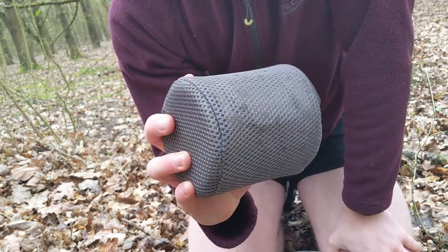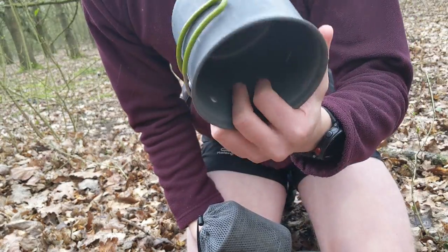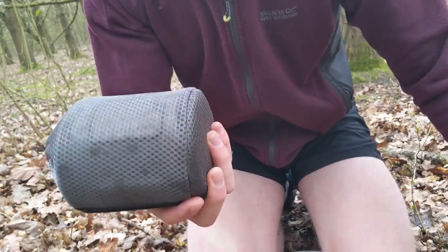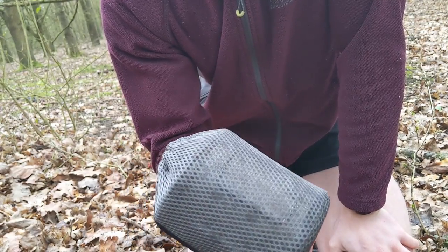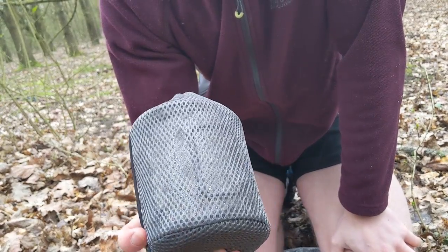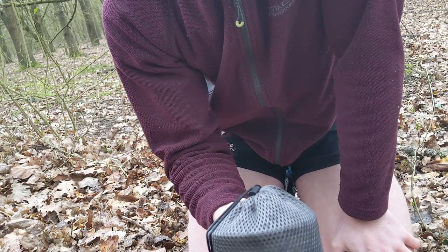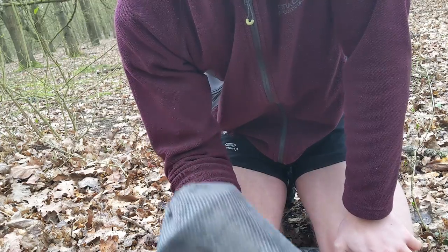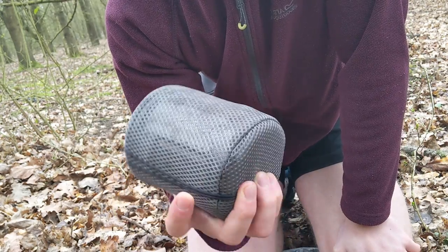So that is my current cook set. The pot, the bag, and the lid weigh 215 grams, compared to 145 grams for the old one. It's a bit of a sacrifice for weight, but it means I'll be able to cook faster and waste less gas. It's also a bit more ergonomic having the handles there to drink my morning coffee out of as well. The BRS stove weighs 25 grams and the Bic lighter weighs about 10-12 grams. Gas isn't included in base weight because it's consumable. So that's a pretty reasonably light solo cook set that I'm excited to use on my next trip out.